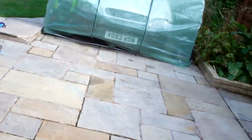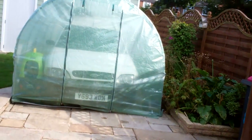It's blowing a gale outside, so I might finish up windsurfing with it. It's really blowing a gale. So I'll go and have a go at putting this on, and once I've put it on, I'll get back to you. But it's pointless me trying to film out here, because it's that windy, you'll not hear anything anyway. So I'll get back to you in a bit when I've stuck this on.